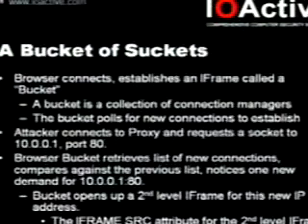Browser connects. Establishes an iframe called a bucket. A bucket is a collection of connection managers. And the bucket actually polls, and yeah, it's inefficient, I can fix that, but the bucket polls for new connections to establish. The attacker goes ahead and actually establishes a connection. Tells Slurpee, hey, Slurpee, I want a connection through 10.0.0.1 on port 80. Well, the browser bucket retrieves the list of connections required, compares it to the previous list, goes, that one's new. I don't have a connection available for that. I'm going to create one.